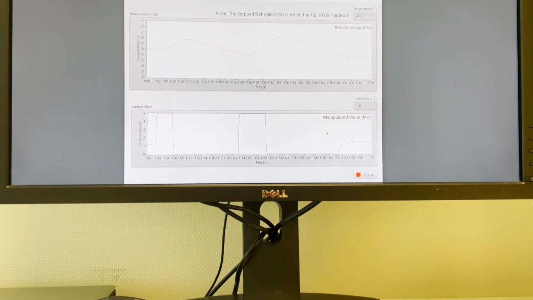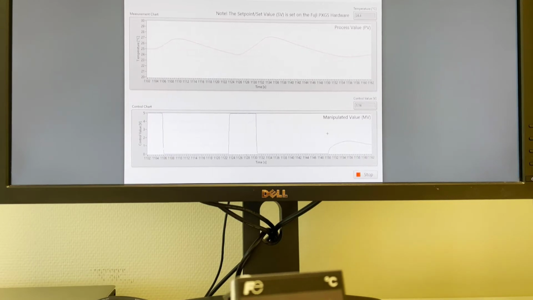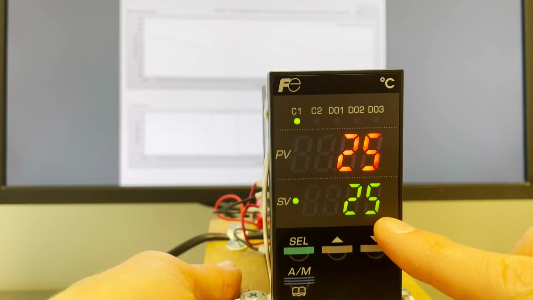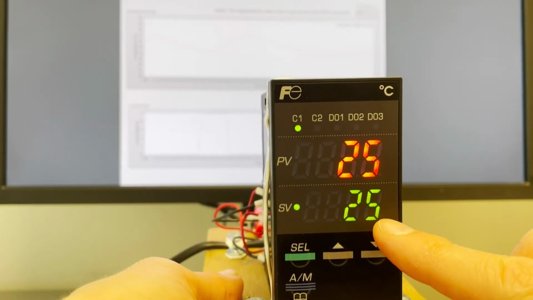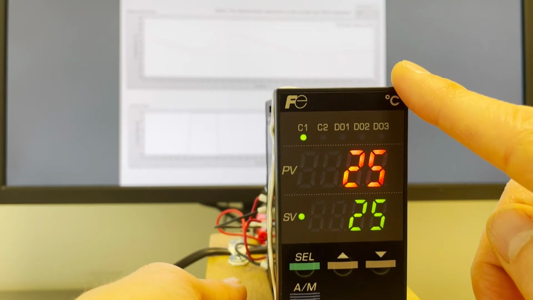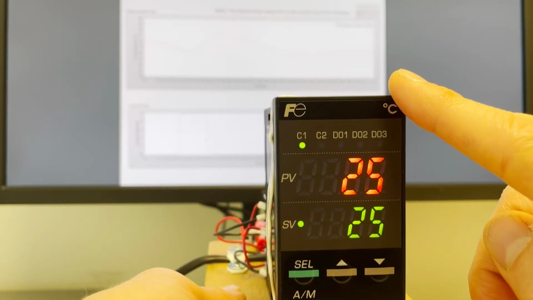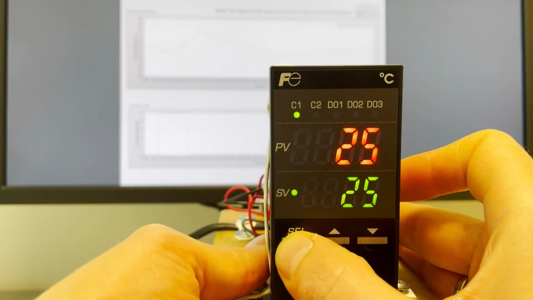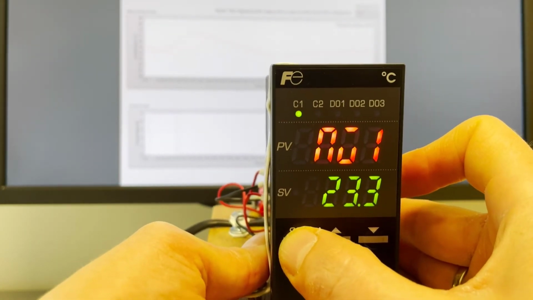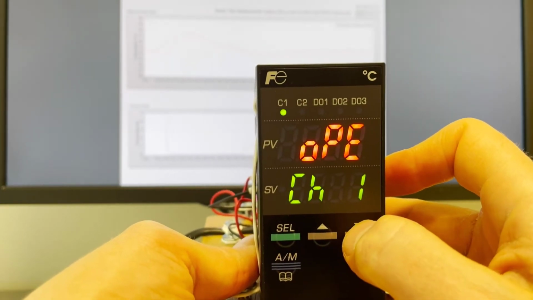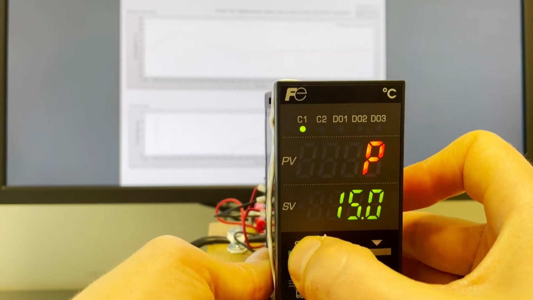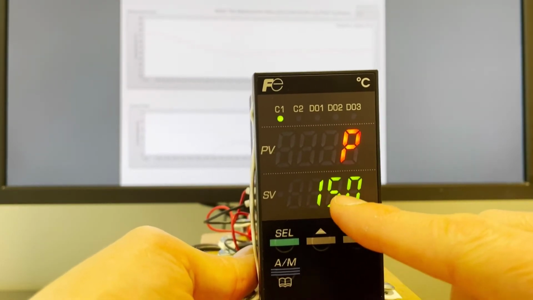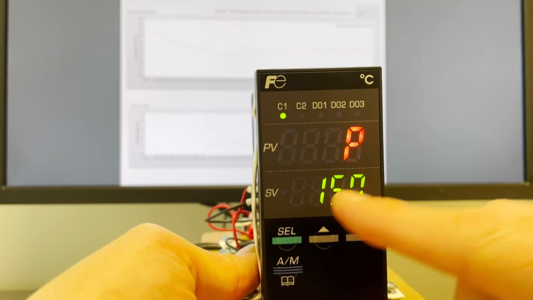When the auto-tuning is finished, as you see now, this blinking is gone. So now the auto-tuning is finished, and the PID controller is now using the new PID settings. Let's go into the channel where I changed the PID parameters. I hold the select button for a few seconds, select channel number 2, hold the select button, and then you see the P was 125, now it's set to 15%.